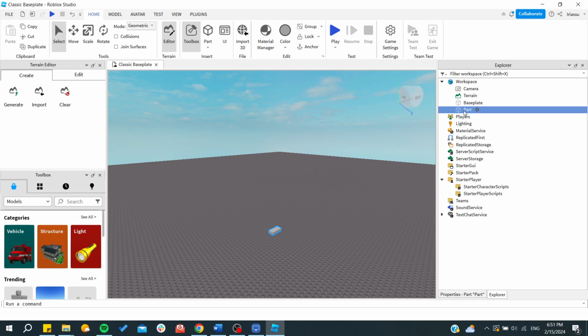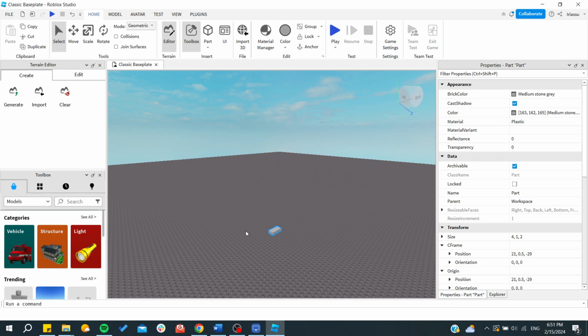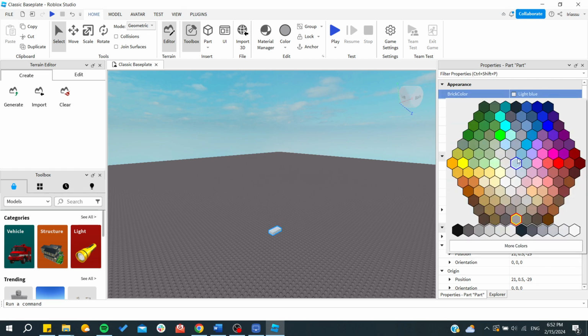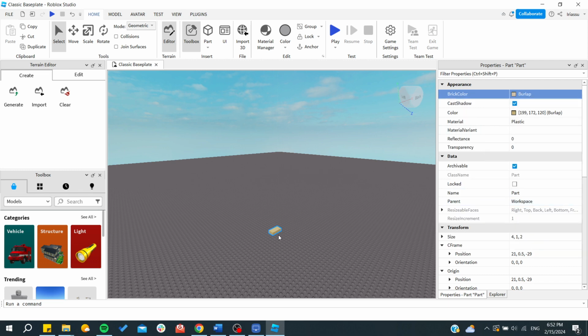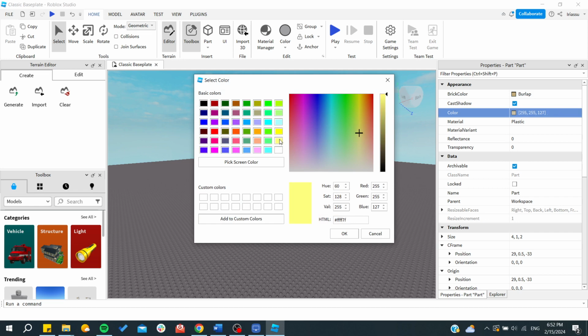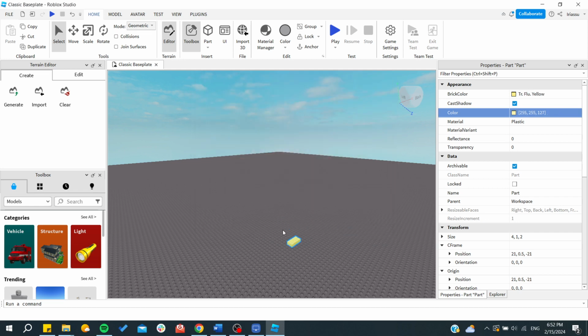You can double click on it or just go to the properties, so we can find all the properties concerning any object. Basically, this tutorial will be applied on all the objects of Roblox Studio. So here, those are some colors. As you can see, this is the property color. Here we can find the brick color, and those are the outline color or the hole color.